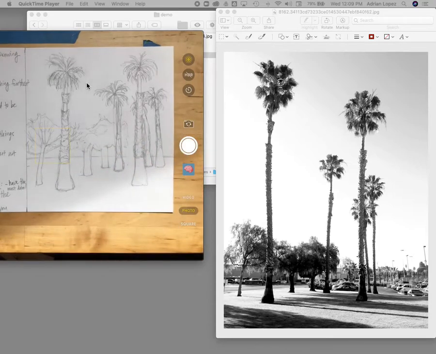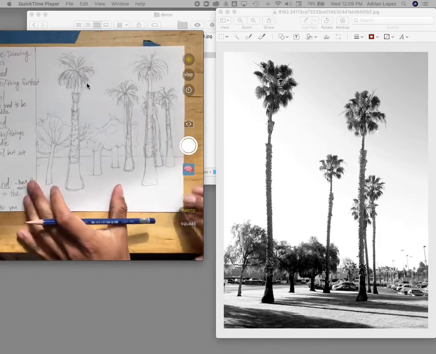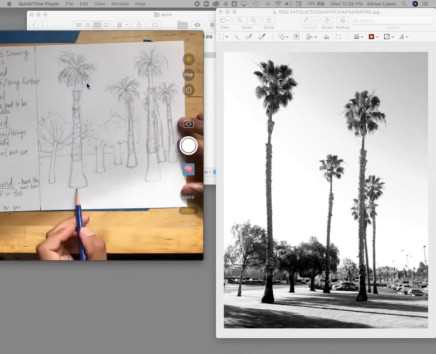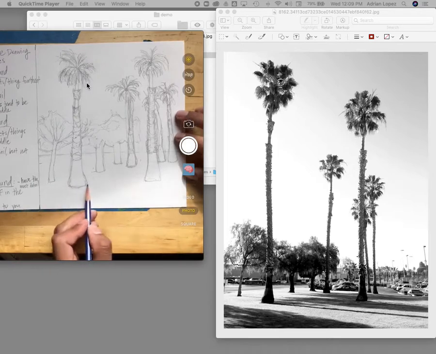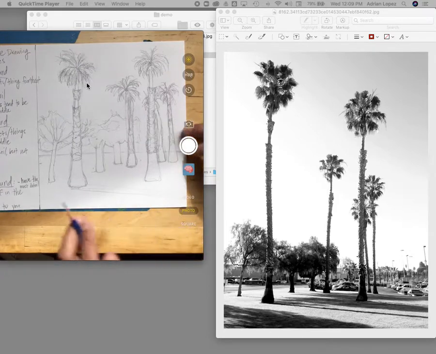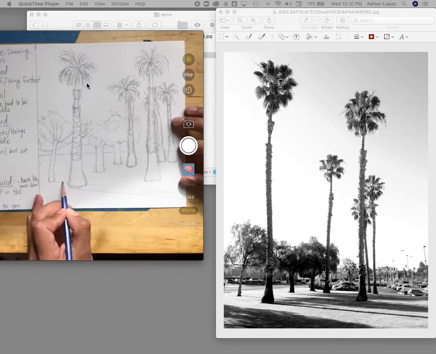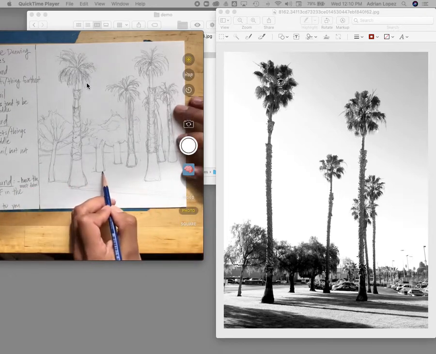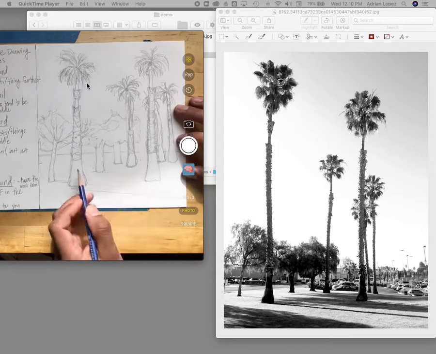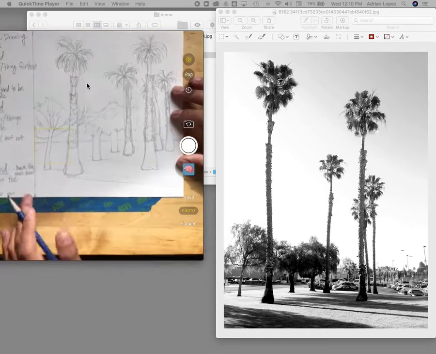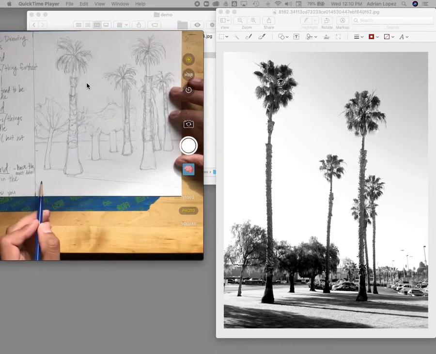All right, so I have the general look of the trees, the palm trees. Now I'm going to add shadows. So this one shoots out at an angle from the base, and then this one, right? And then this one over here has a really thin shadow, and then all these other ones also have a shadow, and remember, there's a shadow down here. Shadows are super important.